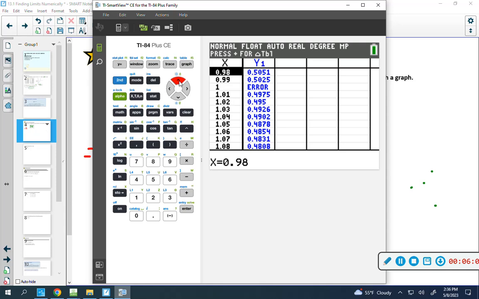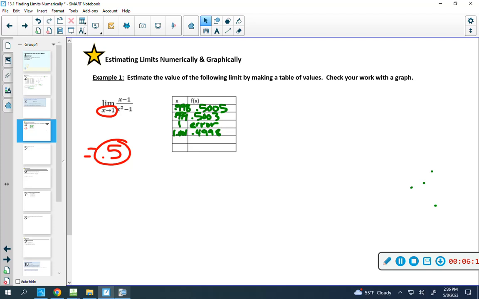But I think we're all smart enough we can look at that and be like, oh yeah, y is about 0.5, okay? And again, we're going to show you some algebraic ways to get something a little more exact. Why is there an error at 1? Because 1 can't approach 1, because it is 1. Can't be 0 on the bottom. If you put 1 in here, 1 squared minus 1, 0 under the line, undefined.